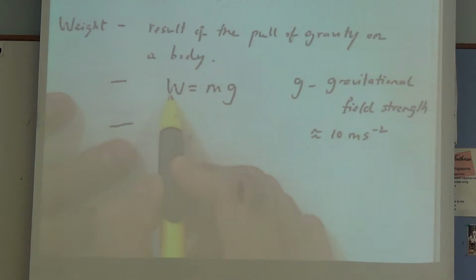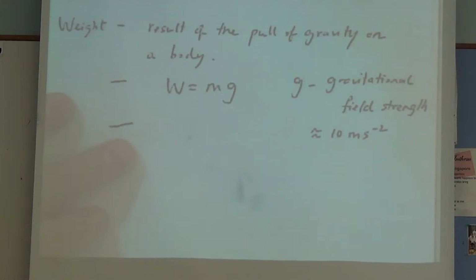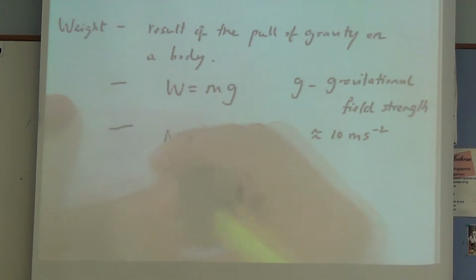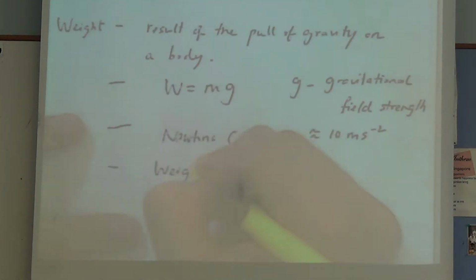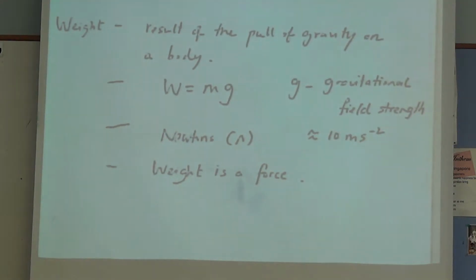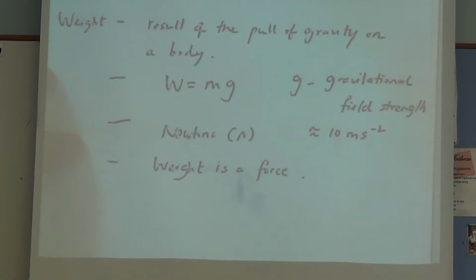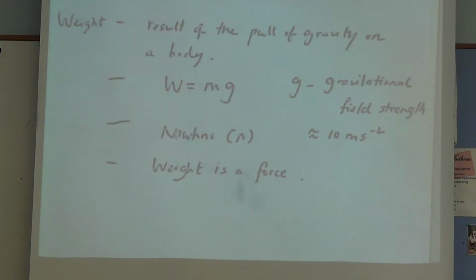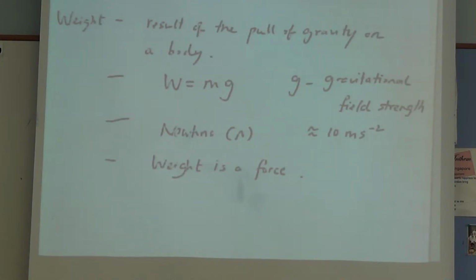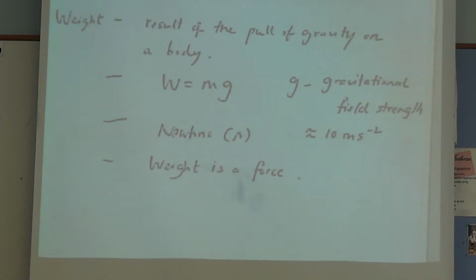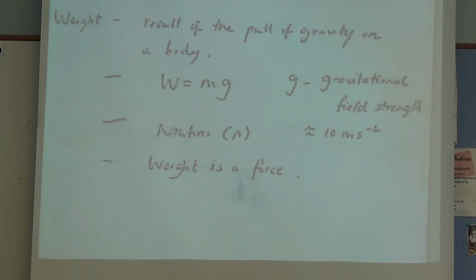Okay? So please be aware. Okay? And weight is measured in newtons because weight is a force. Weight is a force. Weight is a pull by gravity. Do we remember the definition of a force in secondary 1 and 2? A force is either a push or a pull. Alright, so because the gravity is pulling us down, it creates the weight, and thus weight is a force.